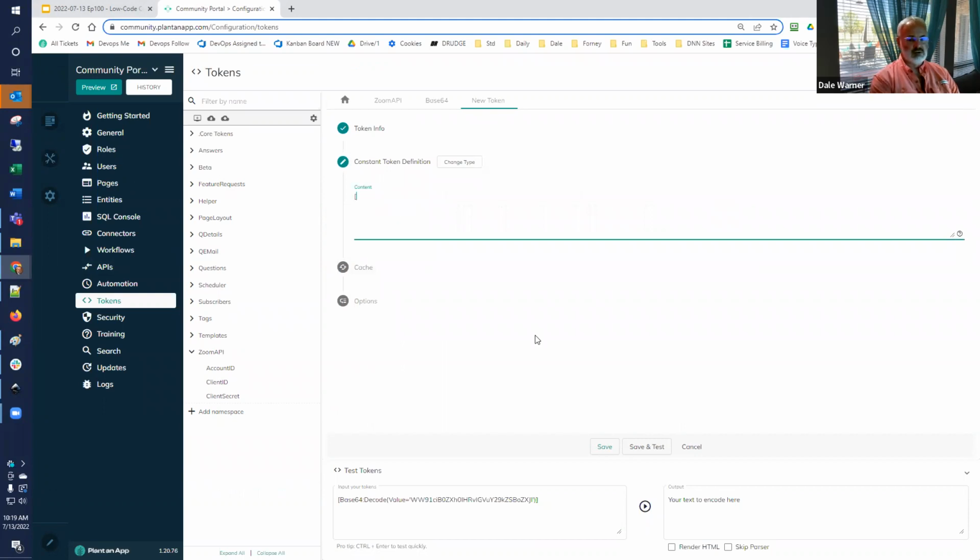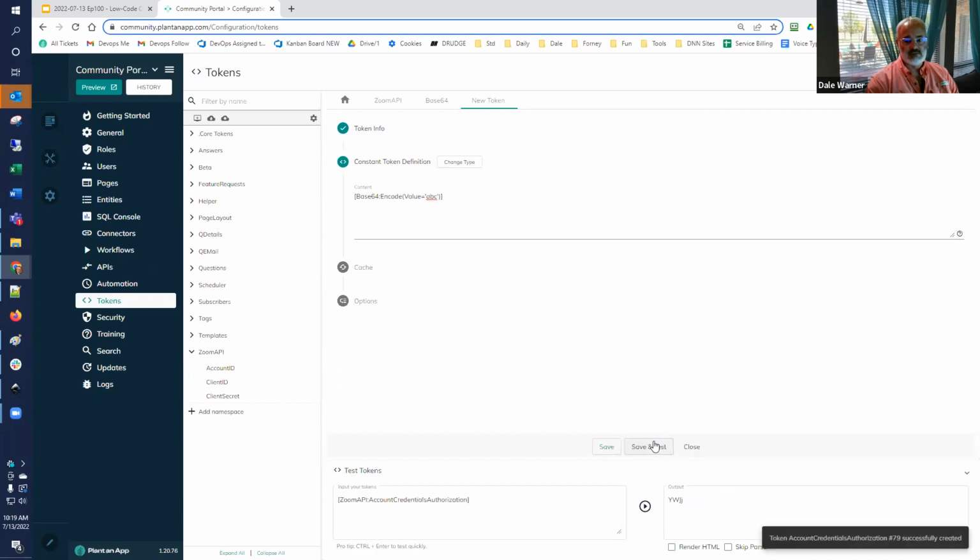So what we're going to do is say base 64 encode, and the value is in quotes, and we'll close that off. And I'm just going to test that much so I have good syntax here.